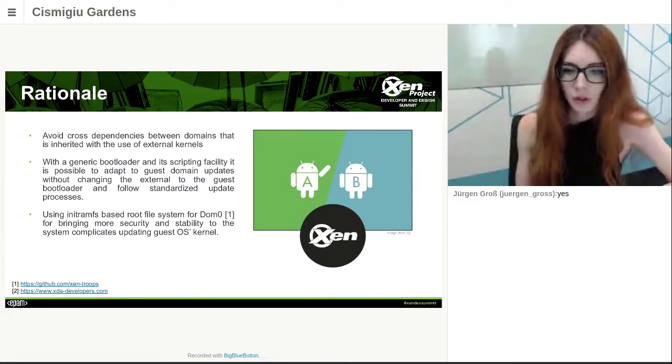But we can avoid these cross dependencies between domains by using UBoot, which doesn't know about the kernel inside the domain and where it comes from. Thus DOM0 doesn't know about the guest domain internal structure, which makes updating and tuning the guest OS much easier.